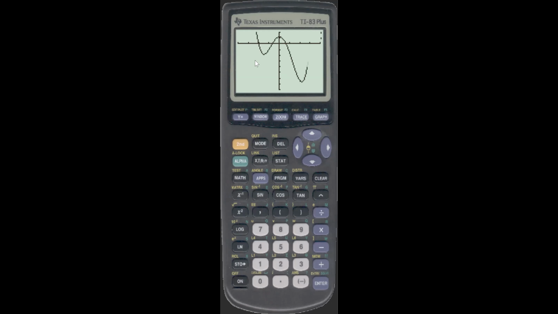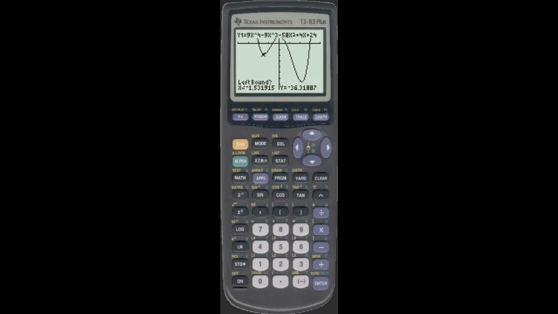This is probably the hardest part, to get that window. So like the zeros, I see a 0 at -2 and a 0 for sure at 3. We can test that using the second calc feature. So second calc, and I'm going to choose 0. 0 is where it crosses the x-axis. Okay, so I want to get that one on the left. I just want to confirm that it's at -2.